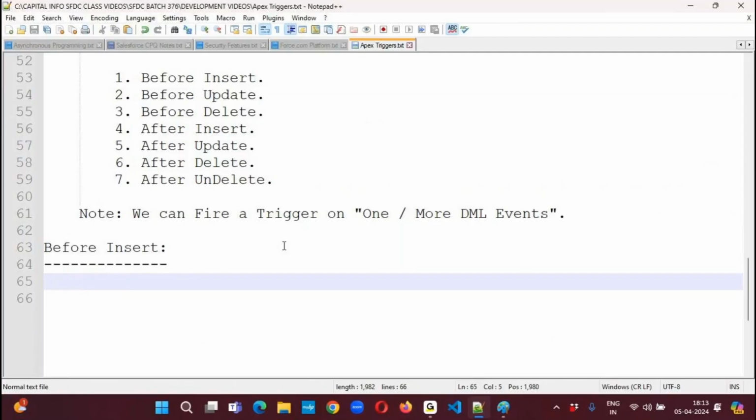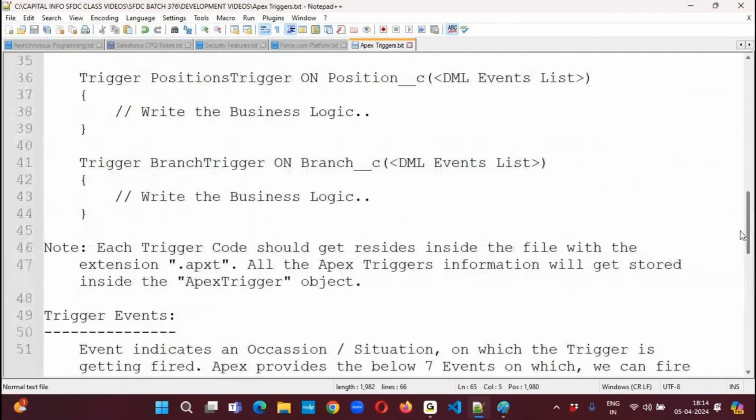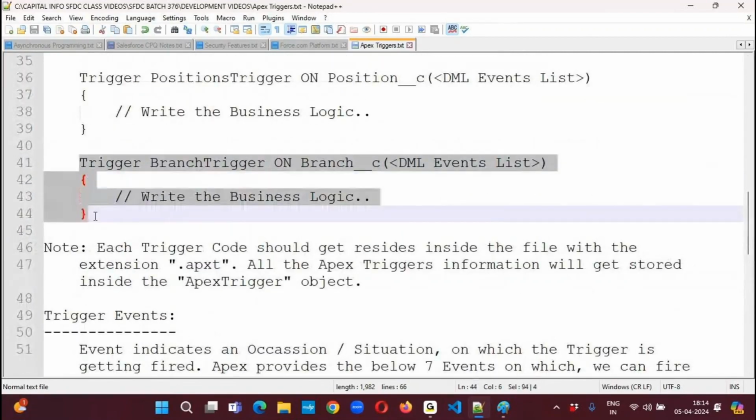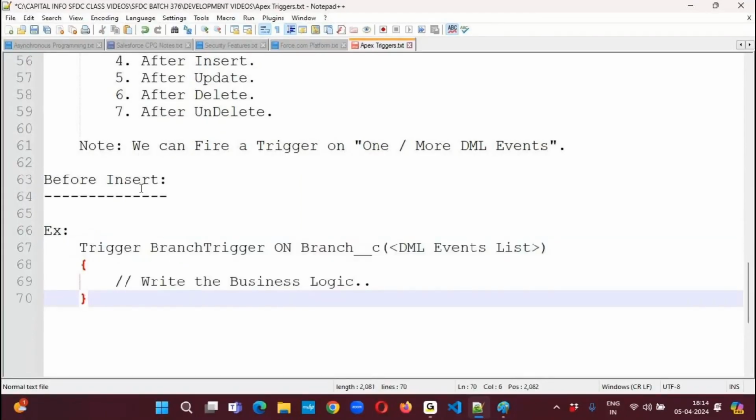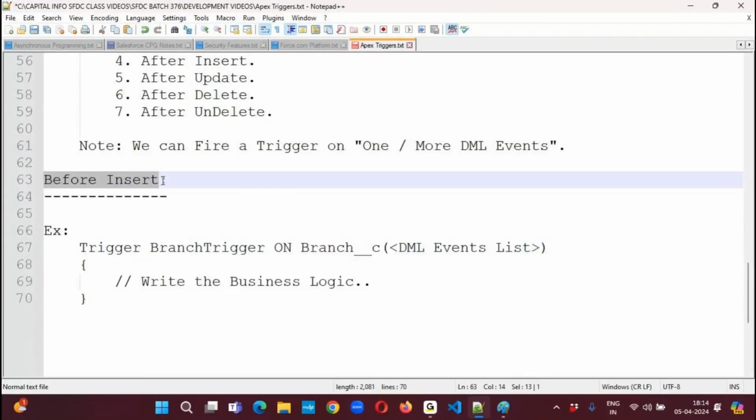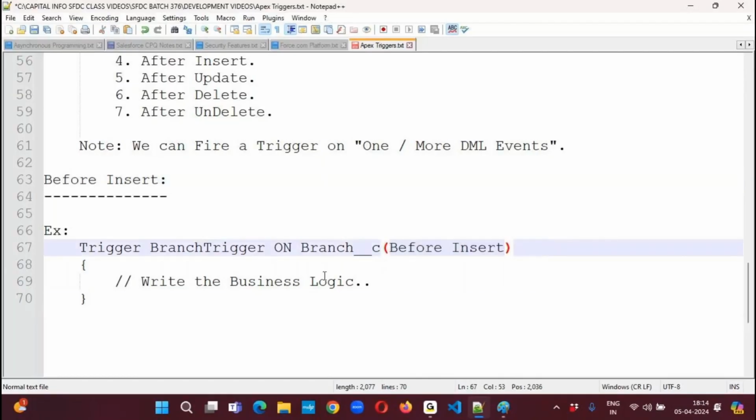Right. Now, suppose for example I'm creating a trigger over here, and for this trigger I'm giving this event. Then what does it mean?